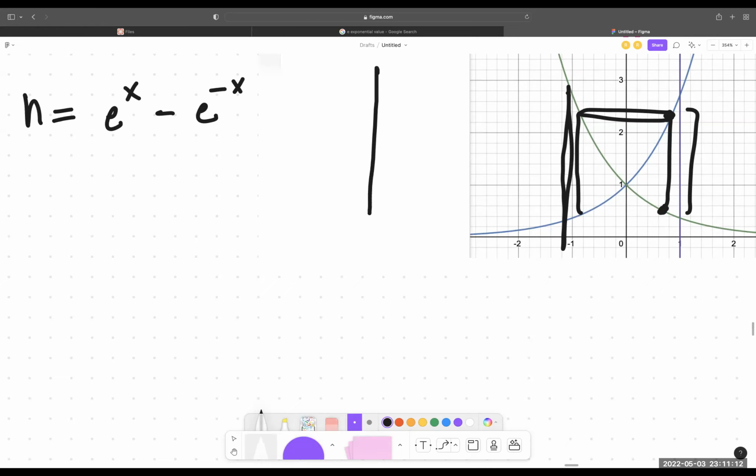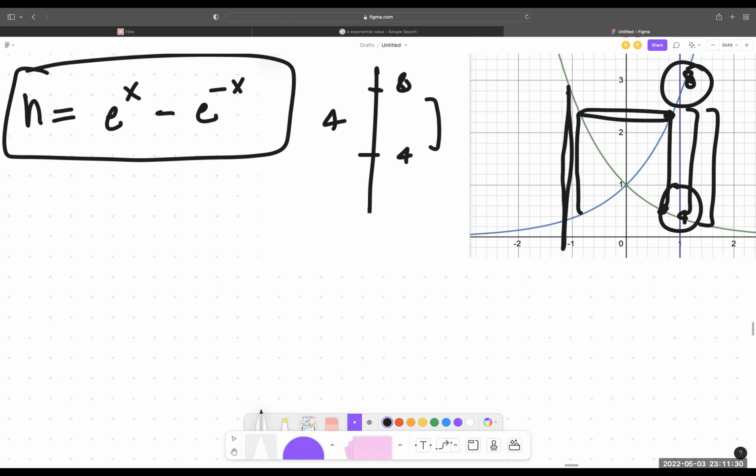It's just like taking a rod and being like, okay, well, this is 8 and this is 4. What's the difference between them? Well, it's 8 minus 4, which is 4. So that's the height, e to the x minus e to the negative x. And then as these shells grow across the x-axis, that horizontal length that we want is governed by x. So the radius is going to be x.